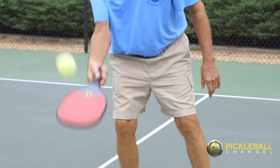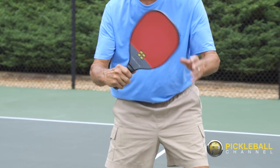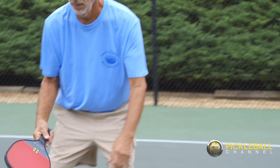One last thing to consider in dinking is that when you finish your dink, it's extremely important to bring your paddle back up into the ready position. You really don't know if your opponent is going to dink back to you or perhaps hit a slap shot. And with your paddle ready, you'll be able to handle either one.